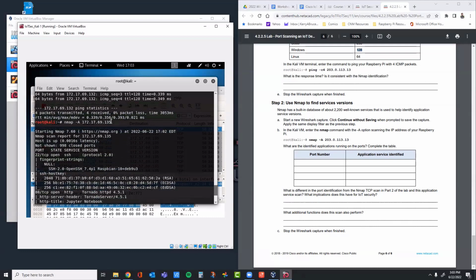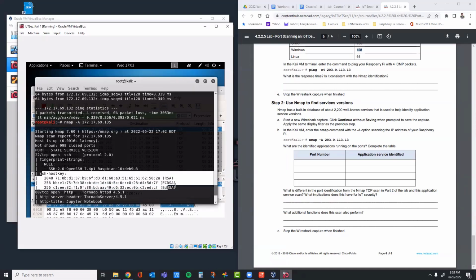All right, so nmap right here. TCP SSH is open. Looks like it even gives us the version of OpenSSH that we're using and the version of the OS.